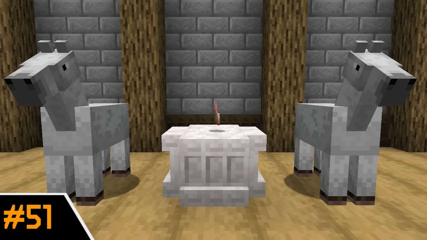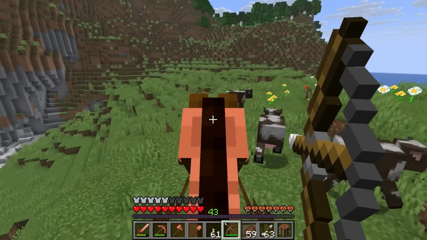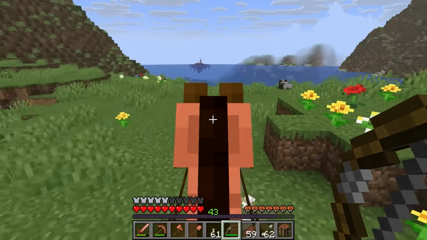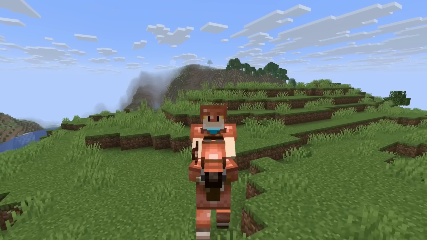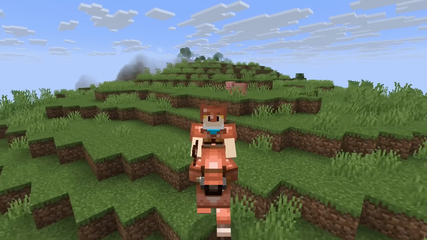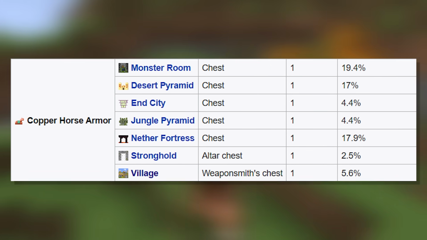51, Copper Horse Armor. Okay, here's our first actual addition to the list. Like the other horse armor, this obviously goes on a horse to protect it from damage. However, compared to iron, gold, and diamond, it does a slightly worse job. Now that would be fine if Copper Horse Armor was craftable, but instead, the only way you can get it is from the same place you get all the other horse armor, structure chests.